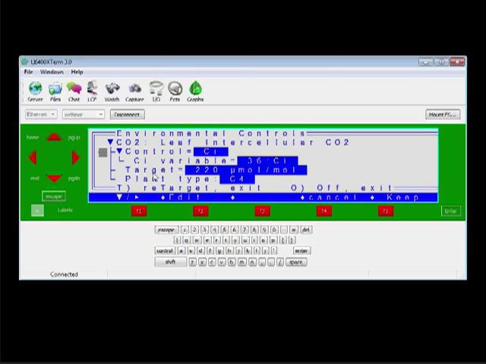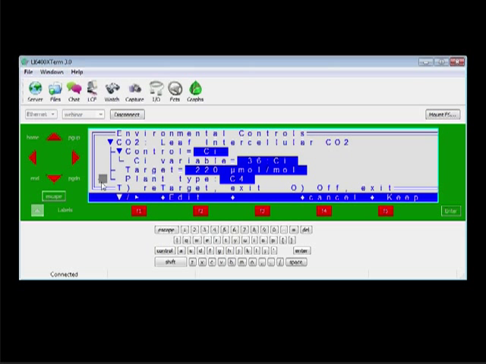The other thing I have is that I can change my target, and I can tell the instrument what plant type I have. Now, the reason I have the option to tell what plant type is because C3 and C4 plants have two completely different carbon concentrating mechanisms, and so we tell the instrument what plant type we have, and therefore, for our own knowledge as well as the instrument's, we know what we would expect, because C4 CI values are typically significantly lower than the values for C3 plants.